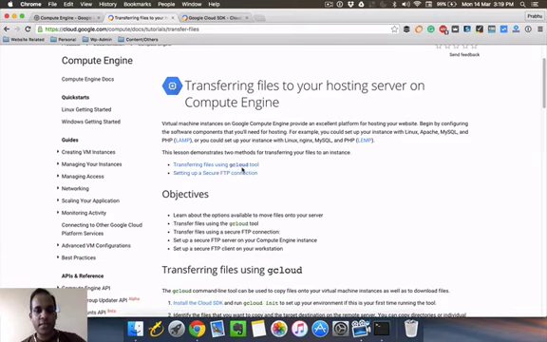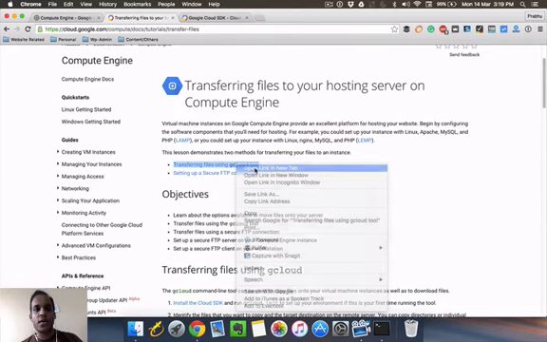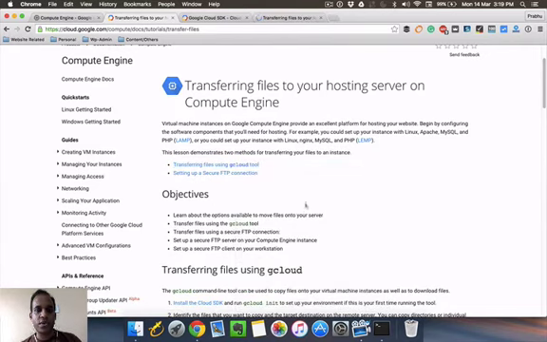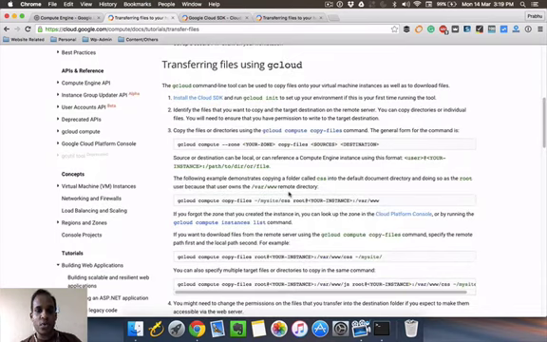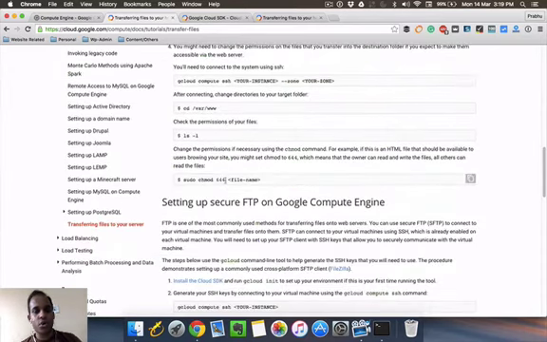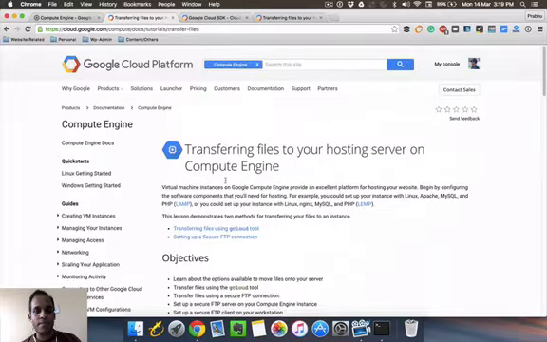Gcloud tool is something you can install on your machine, and from your machine using the putty tool you can connect to your server, and using gcloud it's much safer, and all the steps are given here, so you can do that as well.